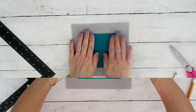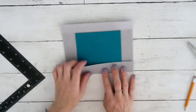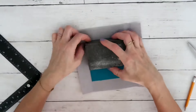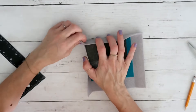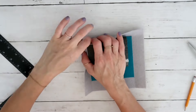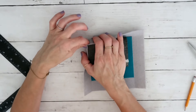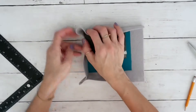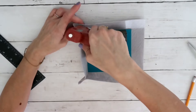I mark it to know where I need to glue, then use the fabric hot glue to attach the blue square right in the middle. After that, I'm using my fingers to fold the gray one towards the middle, and using the sanding block to get the corners right. I pinch the corners together using hot glue and do that for all four corners.